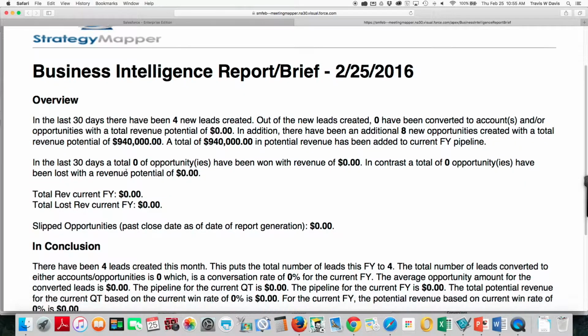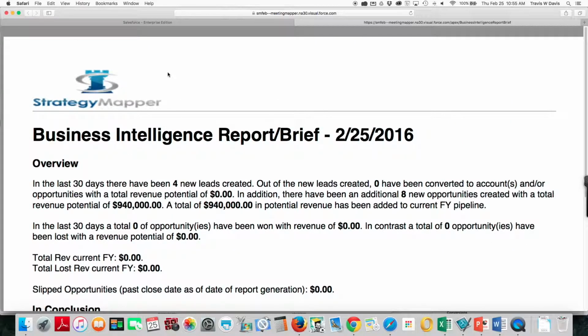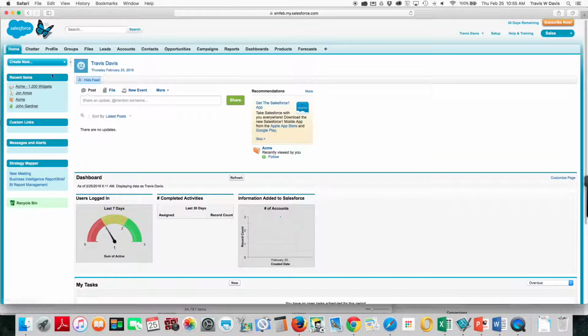No meetings or nothing, but we're getting a lot of the data right in here. Of course, there'll be more when you start getting opportunities and closing them, but this is just really rough what's going on right here. And that's called the Business Intelligence Report Brief. Again, very powerful, so ensure that the rights are correct.